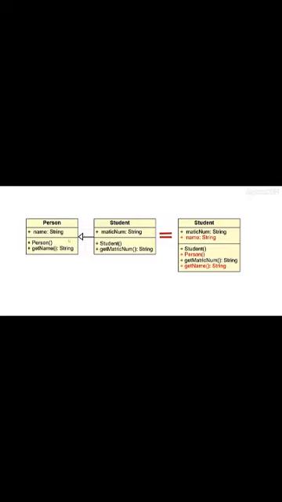In this figure, person is a superclass and student is a subclass of person. So, student is able to inherit from person and able to get all the values of the person. So, the student has its own data which is in black color and gets all the data or values from the superclass which is the red color. But the superclass person cannot inherit from student. So it only has its own values and cannot access the student values.